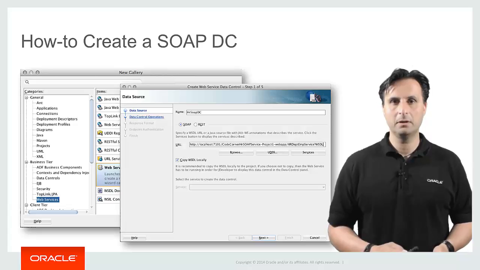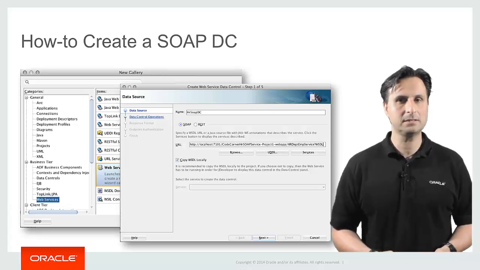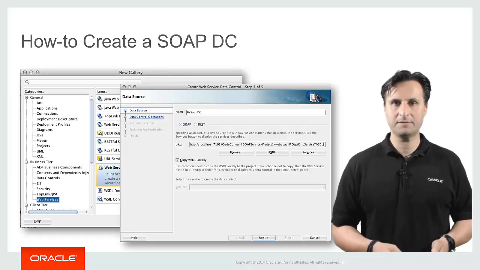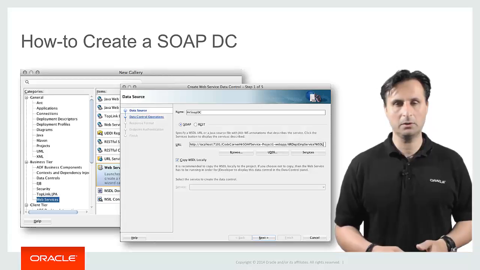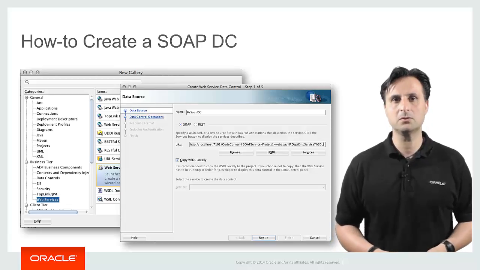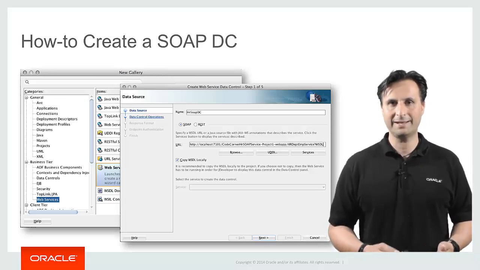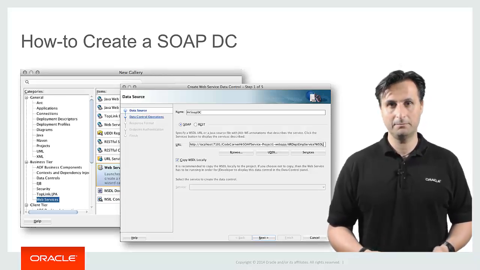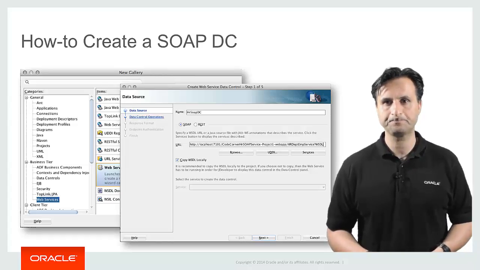Because if you want to develop your application even without being connected to the internet, it's always good to have the structure definition, which is a WSDL file, locally within the project. You can always delete it and refresh it, but for now, in the beginning, it's always good to have it locally, because that allows you to work within that project and get the structure even if you're not able to access the service. The service could be down for maintenance, for instance.